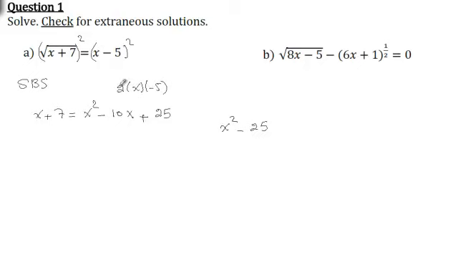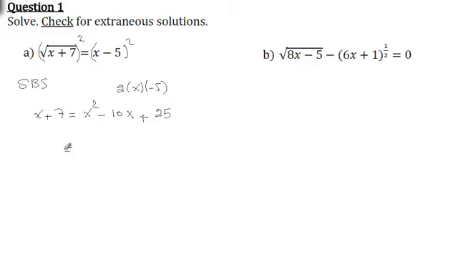So what do you get? 2 times minus, which is minus 10x. If you don't want to follow this, you can put minus 2 times first times second and put the answer here. Then plus the second squared, which is 5 squared, 25. Now we have an equation. How do we solve the equation? We get everything to one side equal to 0, and then we solve it, because it's a quadratic.